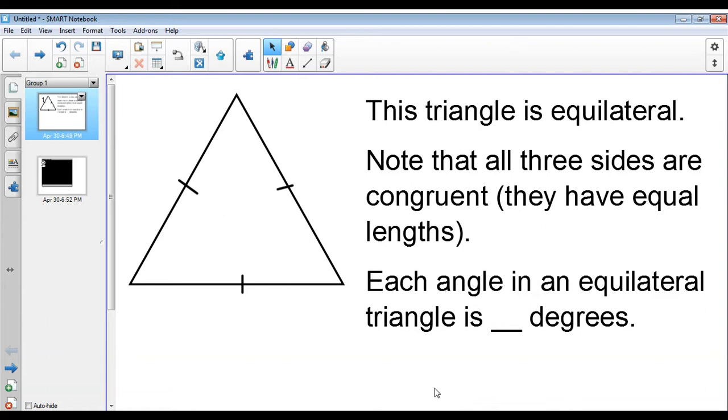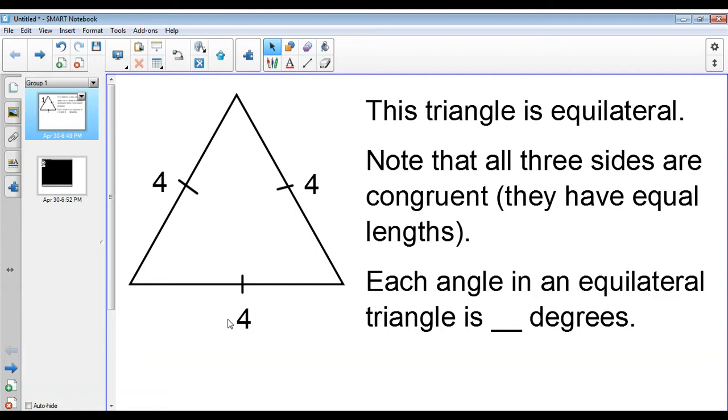And we talked about equilateral triangles when we were beginning our unit of study on triangles. And we learned that equilateral triangles have all three sides having the same length. So for example, if this was a 4 over here, this would also be a 4, and this down here would also be a 4. So all of these sides are the same.